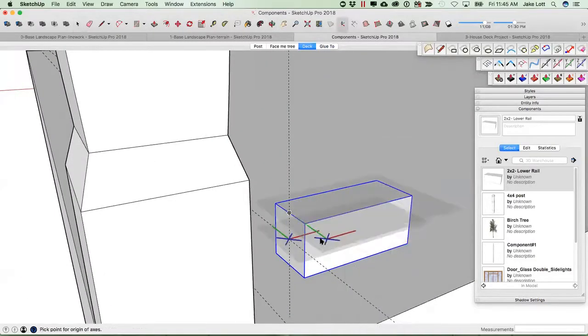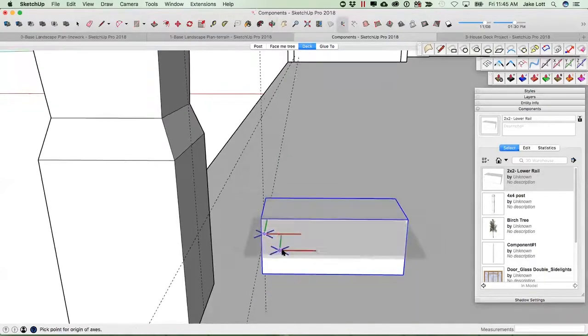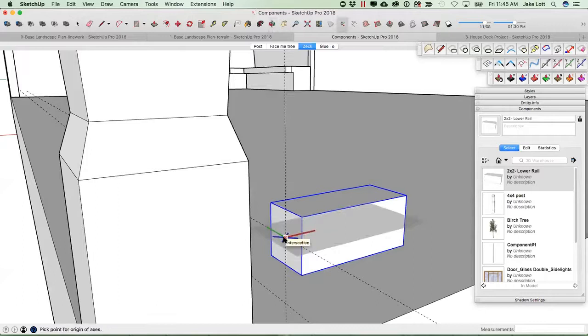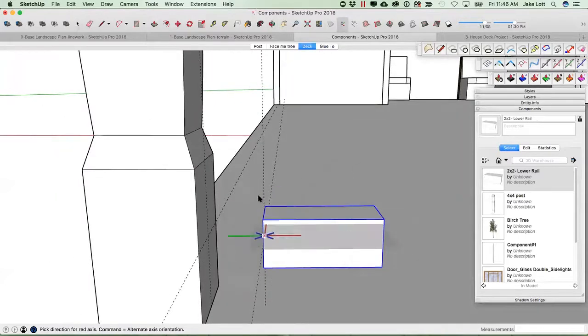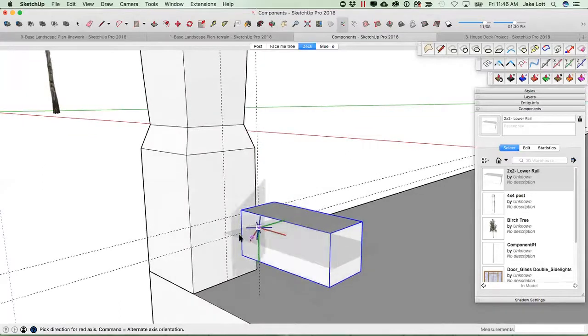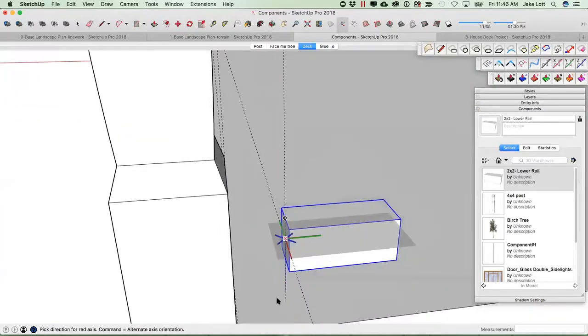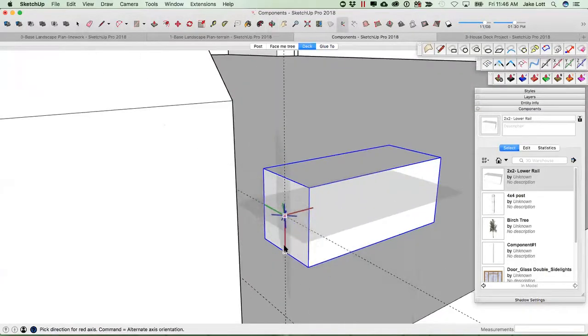So I'm going to change the axis, but I'm going to put it on this surface. Now you're going to notice that if I click it in, I can just position him wherever I want to, and that face, that shaded face, is really what we're focusing on here. We want to see how I can get it to be following this flat face here.